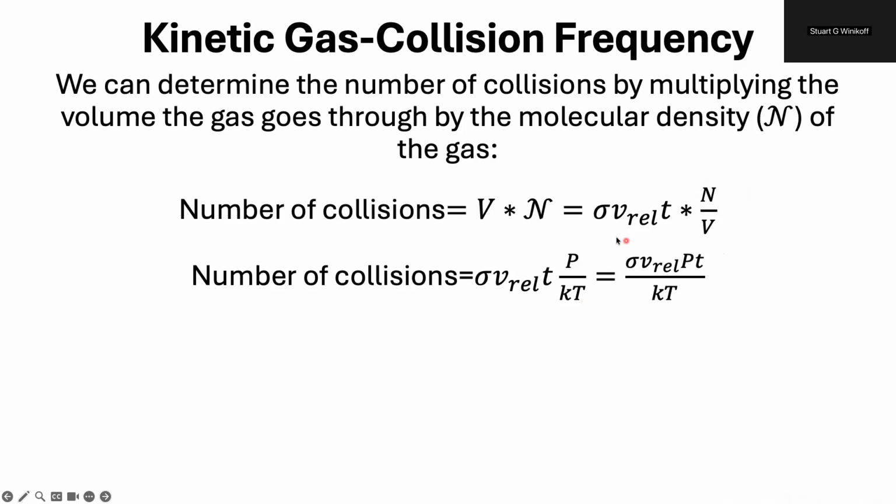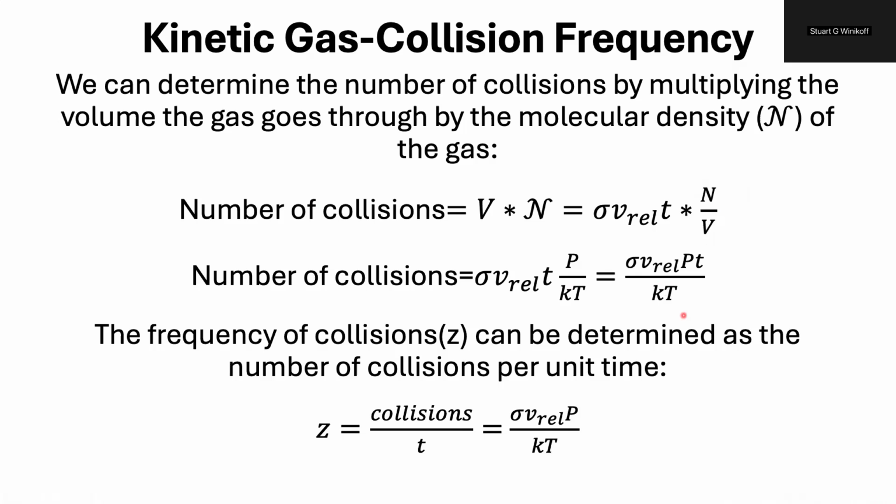Because again, just literally inserting in the ideal gas law. And then going ahead and combining this, we can figure out the number of collisions based on the size of the molecule. We're using the pressure as a measure of concentration, the temperature, which is readily determined, and again, that time of interest. Longer time, more collisions. Hotter the system, the fewer collisions, because again, this will play some games with the density. But note that we do have this interesting relationship in between the relative velocity and the temperature.